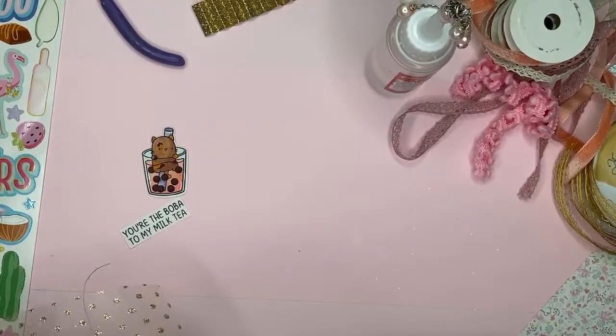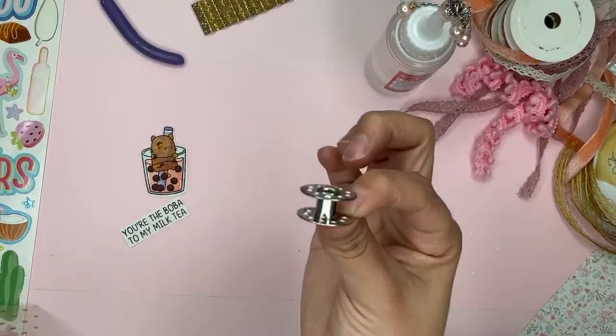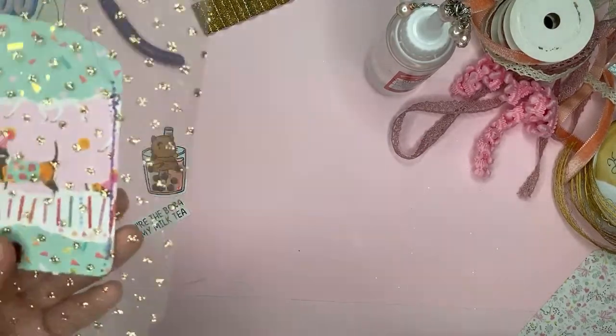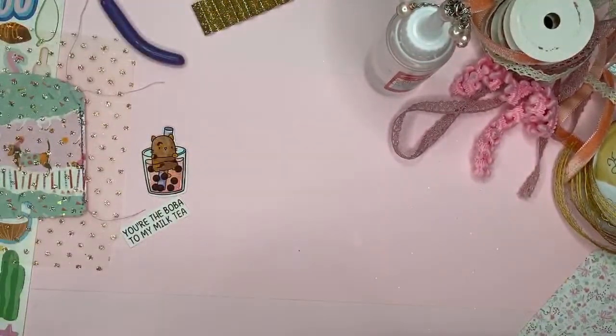Don't tell me I ran out of thread. I did. Of course I did. I need to add some thread on that bobbin. So give me a second while I do that. But look, this is what I have so far. I think that's super cute. I just need to rethread that bobbin.